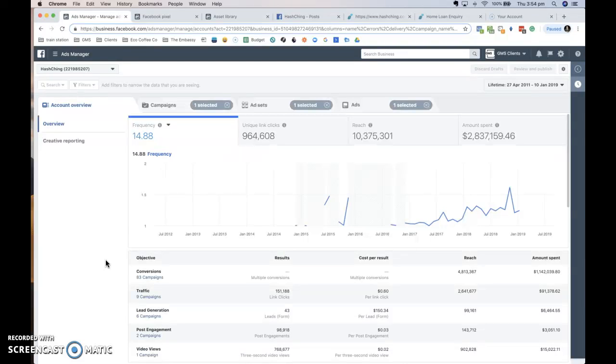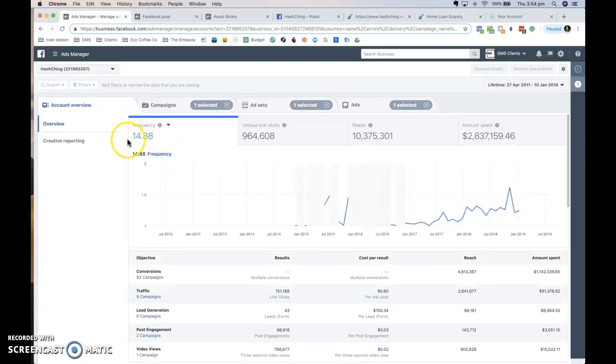Nothing too big, but the first thing is that it looks like you guys have spent quite a lot on ads in the last couple of years since the start of 2015. So almost $3 million, which tells me that your Pixel and your Facebook ad accounts should be very well seasoned, and you should have a lot of data to utilize and leverage and create lookalikes and to help improve and refine the targeting as you go along.